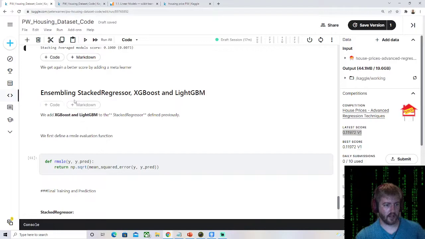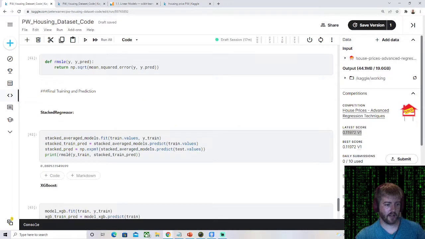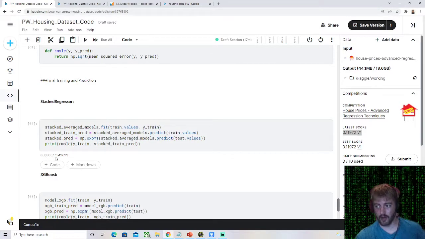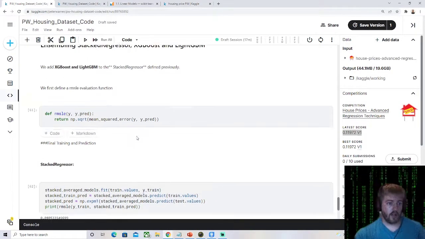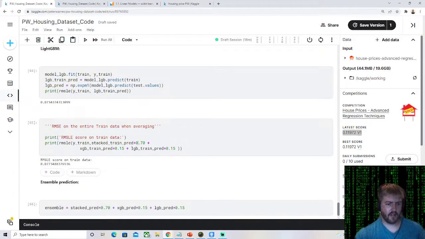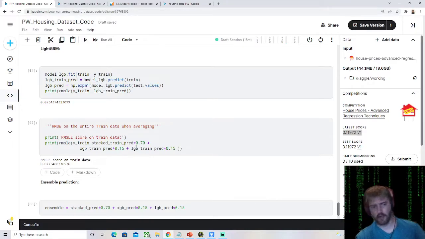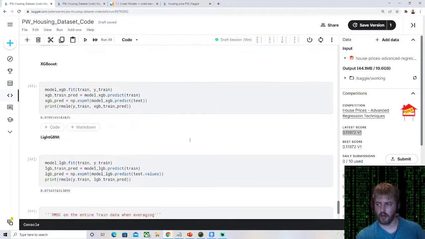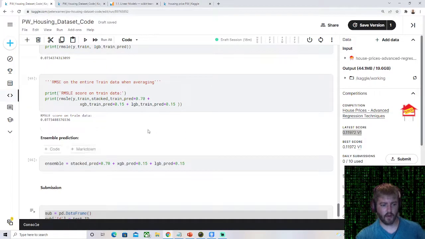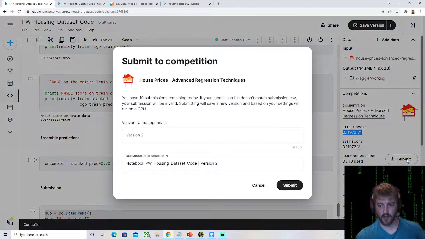And here is finally ensembling it, and this is where we get the best score, 0.08. And it does that by using, I think, 70% the stacked train, 15% goes with the XGB, and 15% goes with the LGB. He writes it all out, and it's explained pretty well. So if I want to submit that, I'll do that right now just to submit another one and see if it does any better. Submit.